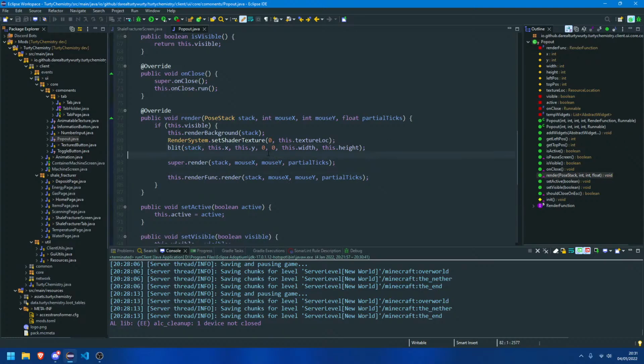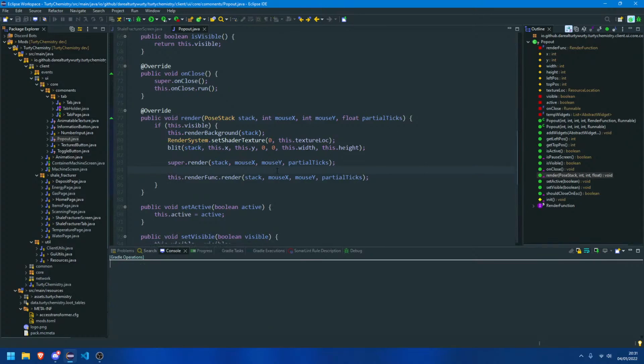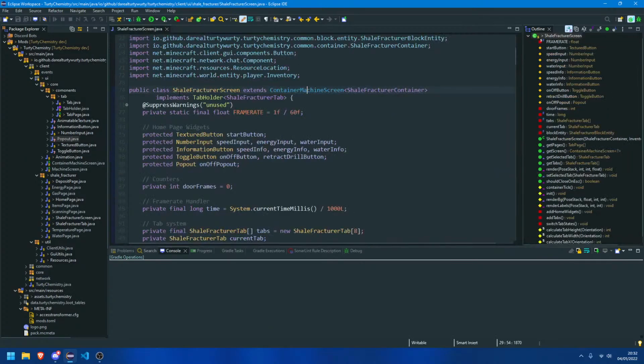I kind of want to add back that other render function though, so that I can add it just before the super call. But I can't be bothered. And I don't know that I would ever use it anyways, even though I'd like to think that I might. I guess I can just add it in the future if I decide I need it. So what do I need to do next?